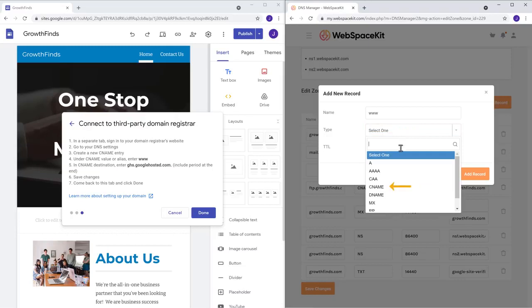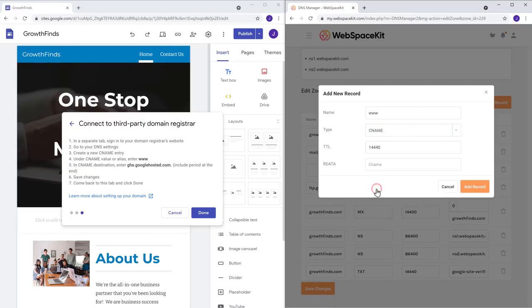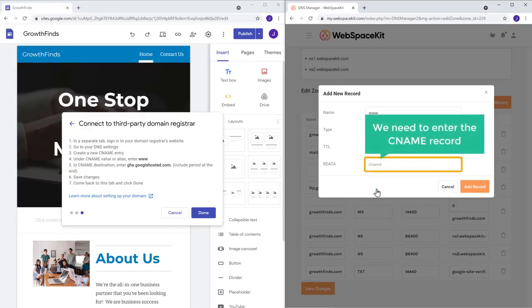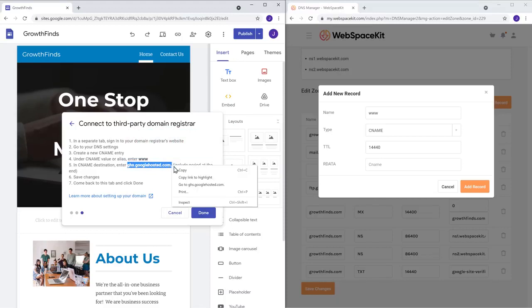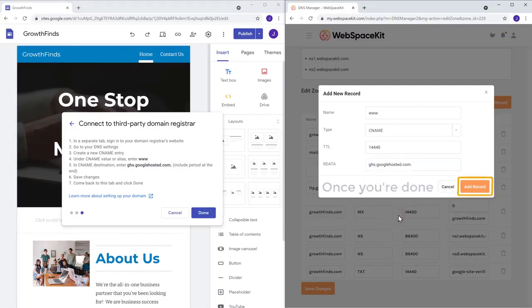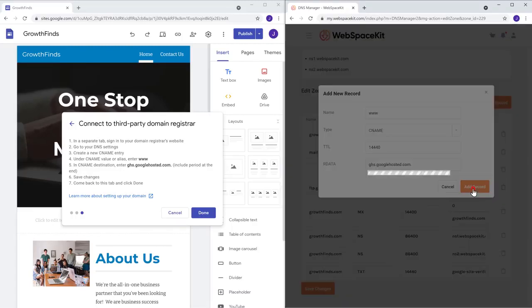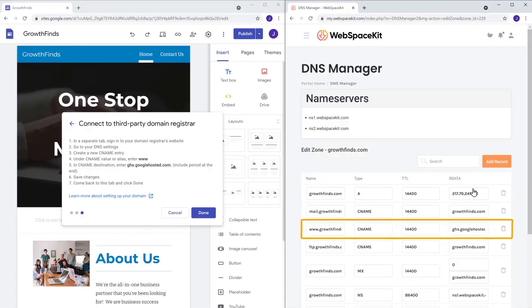And select CNAME. And then here, we need to enter the CNAME record. So let's copy this record. And then paste it here. Once you're done, click Add Record. And it will be added.